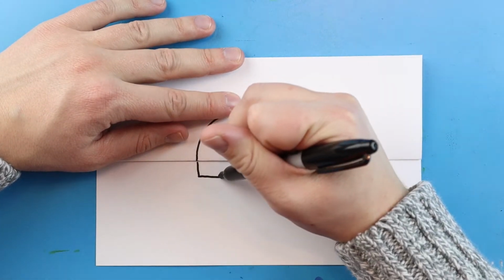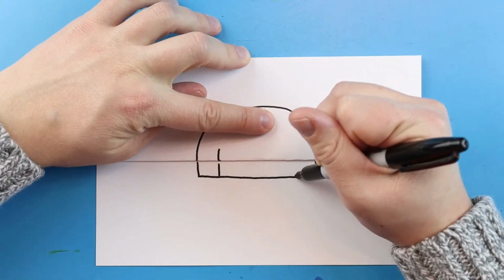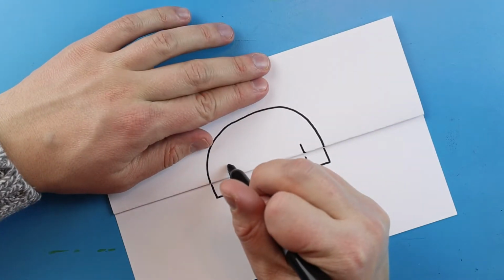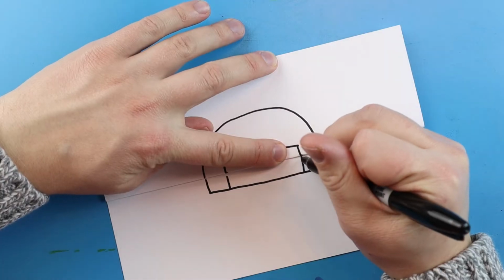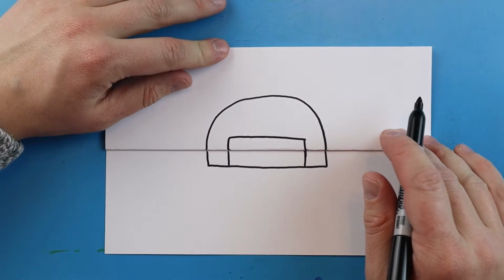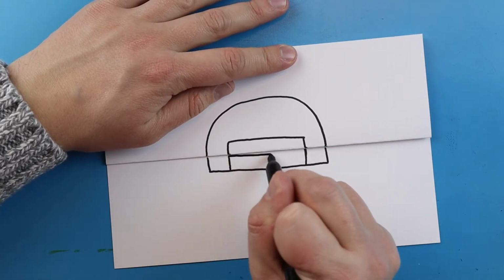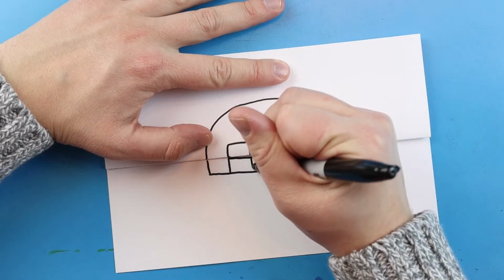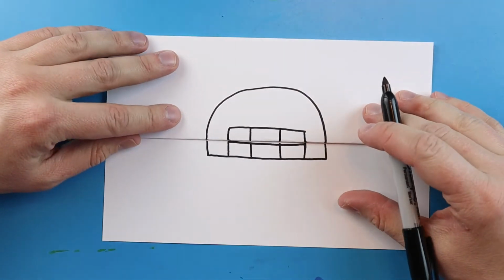Now I'm going to give my nutcracker a big mouth, so I'm going to draw a line that's going to come up, and then I'll draw another line over here that comes up. And then we're going to make a nice line across, and make sure these lines go all the way to your fold. Next, starting here, I'm going to draw a straight line across. And then I'm going to make a couple little lines going down here for the teeth.